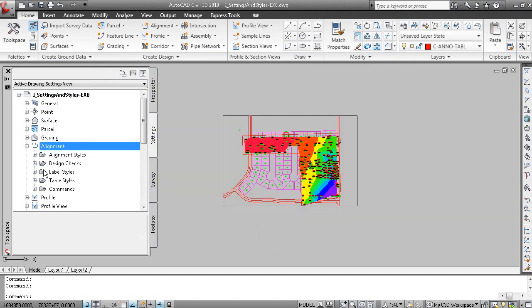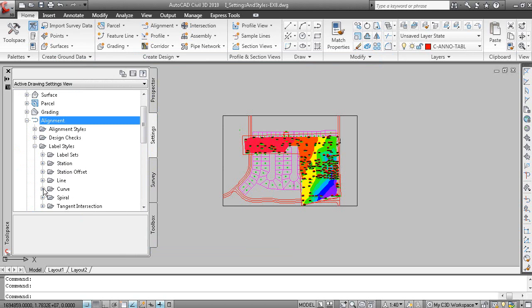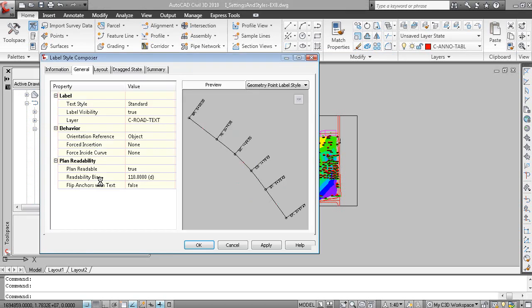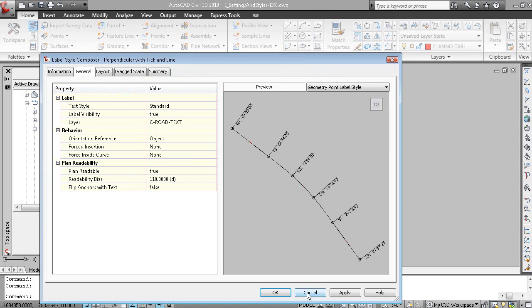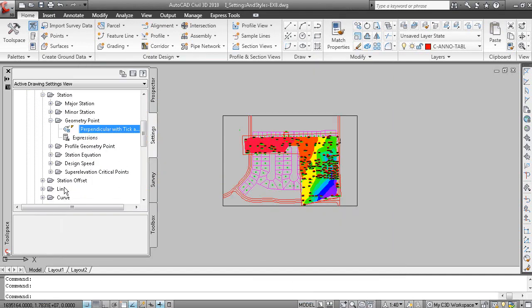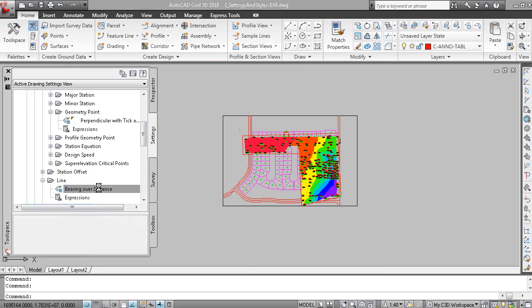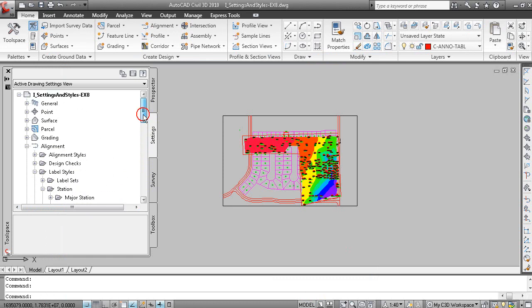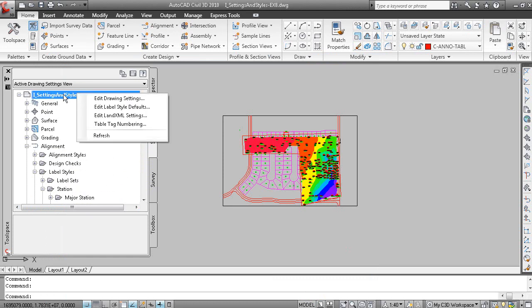Now if I go to the label styles, every single label style, regardless of what it is, is on layer C-ROAD-TEXT. In this case it's a geometry point. If I look at a line label style, the layer is C-ROAD-TEXT. Now let's go to the drawing level. I'm going to go to the drawing level and edit label style defaults.